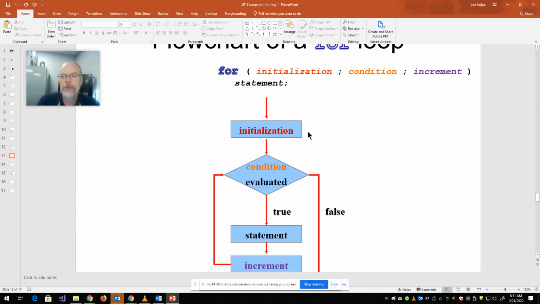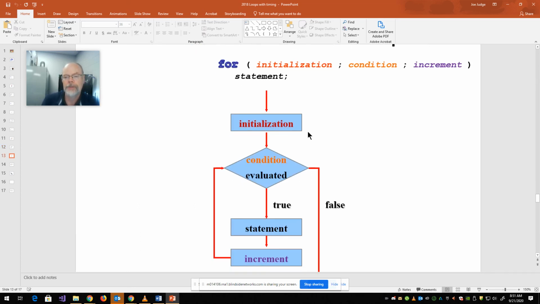So this is what it looks like in a flowchart method. First, you set things up like my ammo's 27. Then you go, all right, do I still have ammo? Go ahead and shoot and either make it higher or lower. Now I'm using increment here, but it could be decrement. One makes things higher, one makes them lower. So you can count up or count down with a loop like this. Any questions about the structure of a for loop so far?